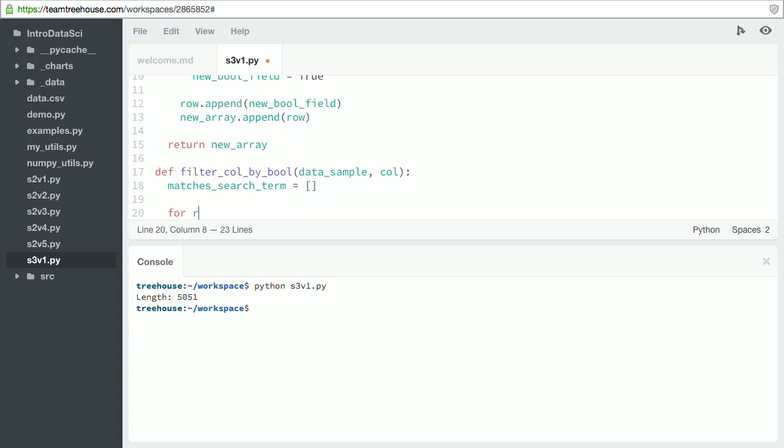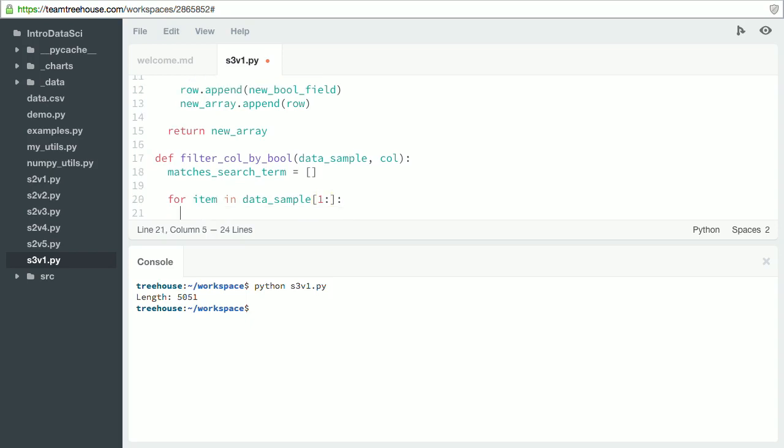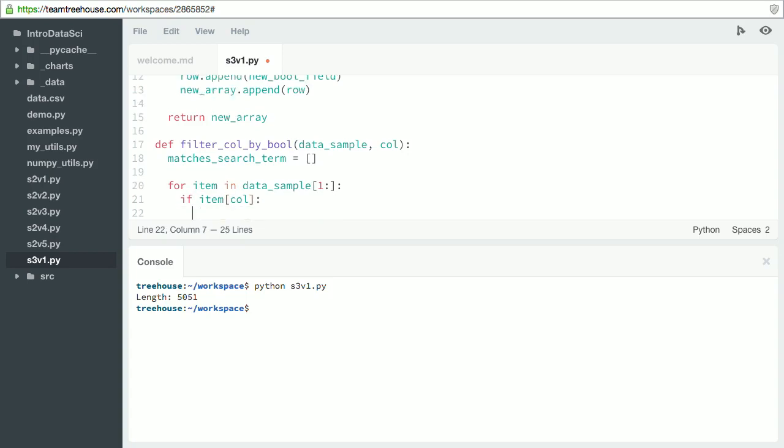And for each item in data sample, starting with the second row, if the item's search term column matches the value true, if it is true, if it exists, then matches search term should include that item.